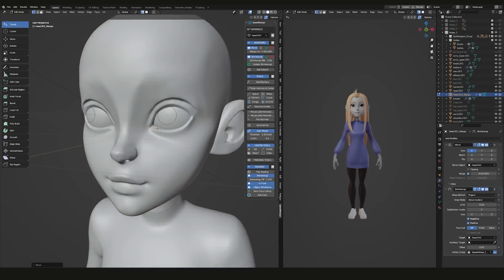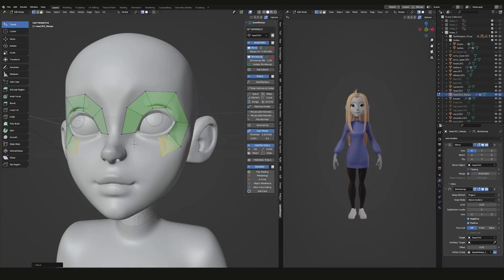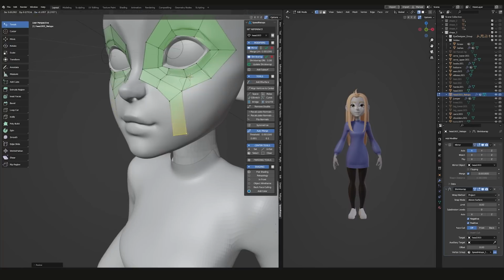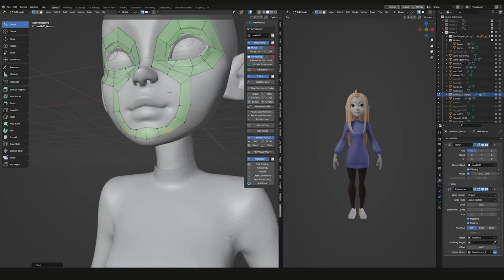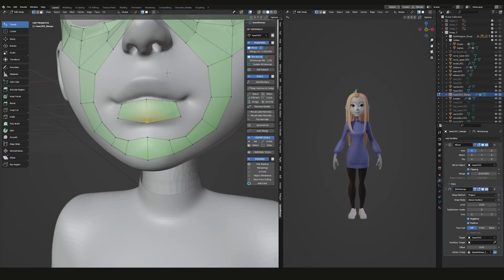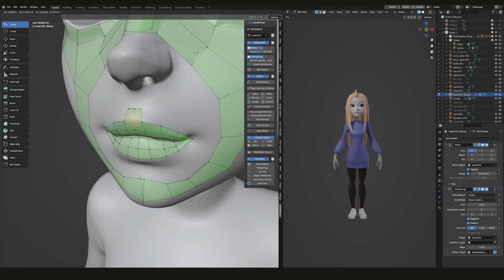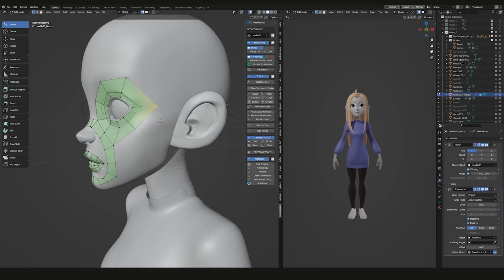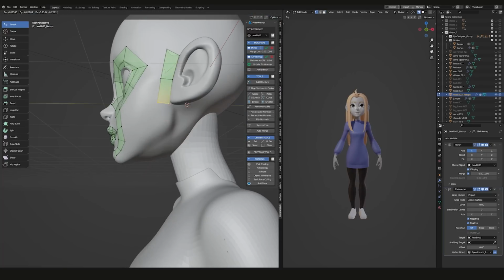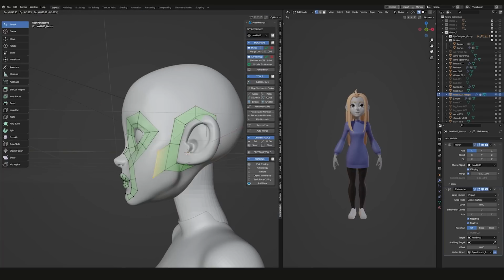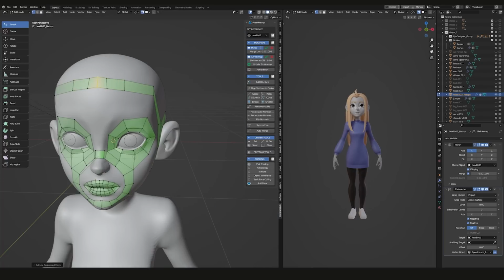Next, what I want to do is retopologise the head, and this is something I cover in quite a lot of detail in my course, but I'll mention a couple of pointers here that you might want to be mindful of. Now first off, you might be wondering why I'm retopologising at all if this isn't going to be animated. Well, a benefit of retopology that I don't see many people talking about is how much control it gives you over the mesh, and this is because it gives you subdivision levels to work with.